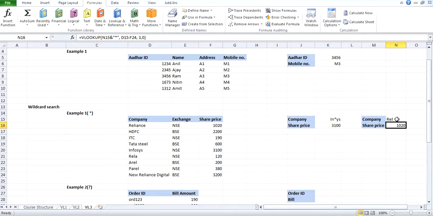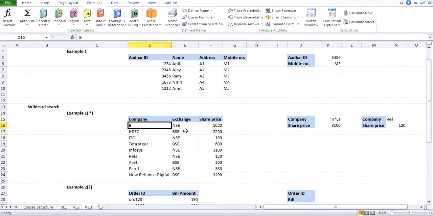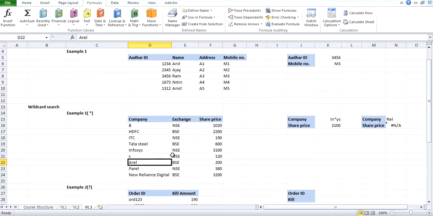So for REL asterisk, it is fetching the 1020, because there are other values as well with REL, but it is taking the first one because it is an exact match. If this was some other value, then it will fetch 120, which corresponds to the next match. If this was also something else, it fetches nothing, because when I add an asterisk after REL, it looks for some value after REL, but as you can see, there is nothing after REL in this company name.